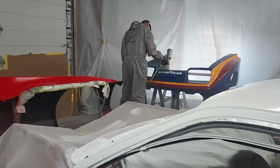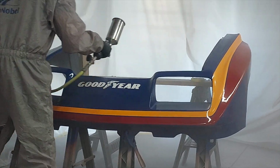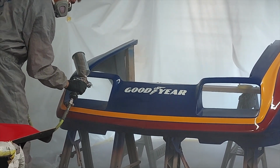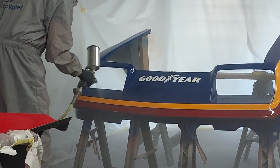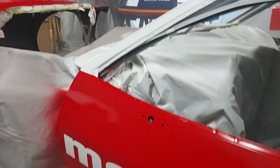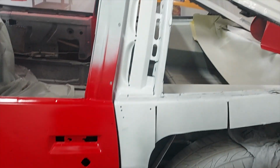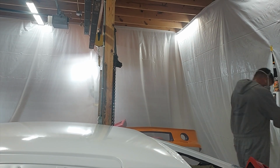Clear going on the nose. Somewhere off camera, Adam had already cleared the car itself too.